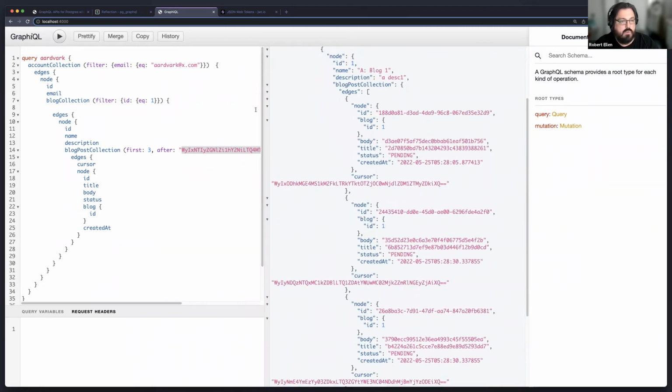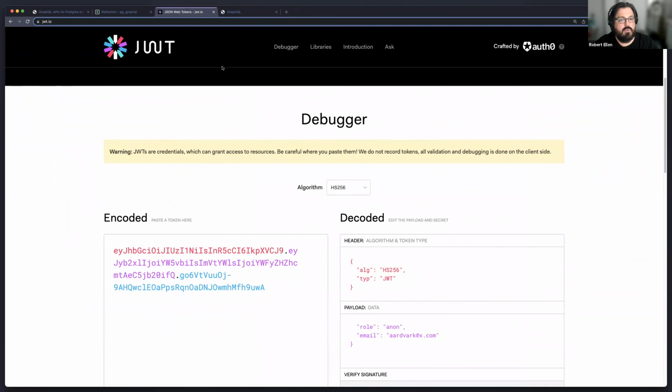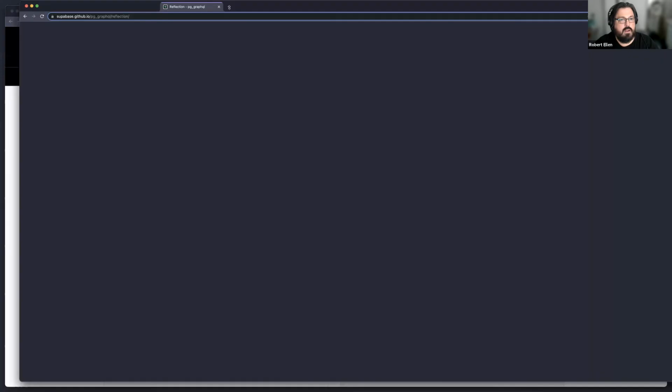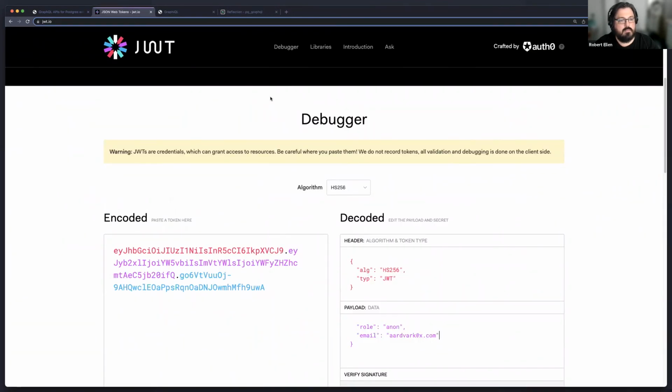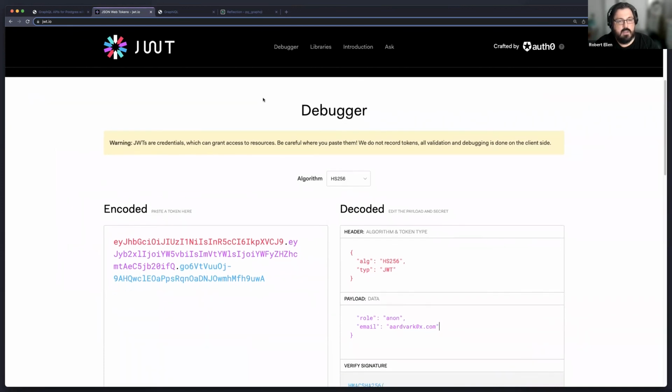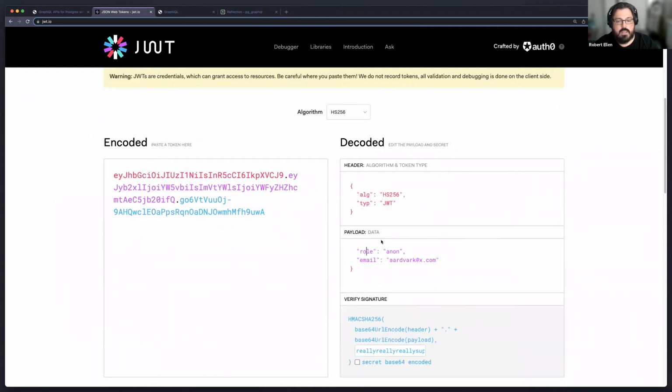At the moment, this is not using any authentication, but one thing that I can do is we can use JWT signed tokens for authentication. And so the core claim that PostgREST requires is a role.